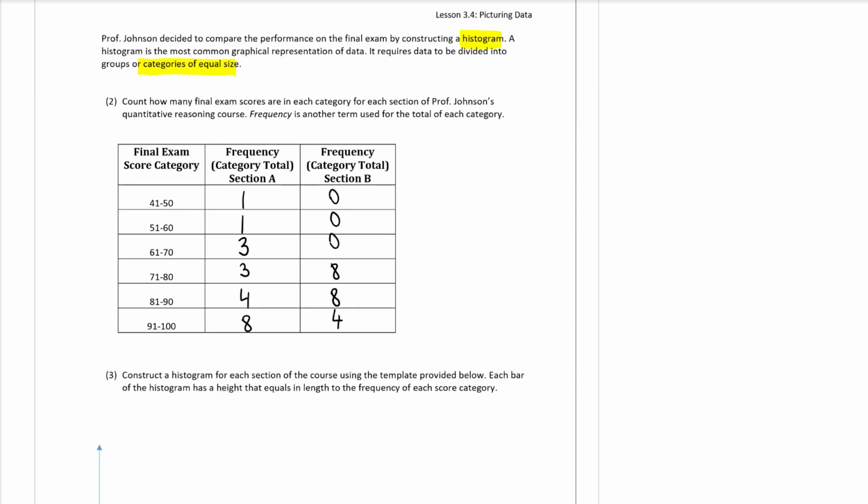Here you see all of the frequencies, the number of students in each category. Notice that if you add up both of those, they add up to 20. So there are 20 students in each section. Okay? Alrighty, so once again, keep in mind here that all of these categories are equal. All right, that's a defining feature of the histogram.